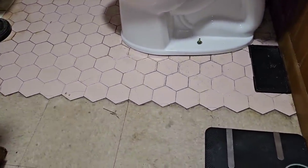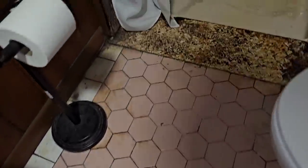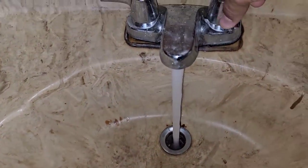What's wrong with this bathroom? You have to jump up 6 inches, linoleum. Then you have some random hexagon tile. Then you have diamond plate painted metal, all rusty. Then you have a nasty shower with no exhaust. I don't know. What's the problem, George? We're just blessed that we have running water and a flushing toilet. Okay, sometimes running water. So that water does run. We can't flush any toilet paper because the system is bubbling. It can't handle it. Why don't you give us, what's your favorite feature in your bathroom?